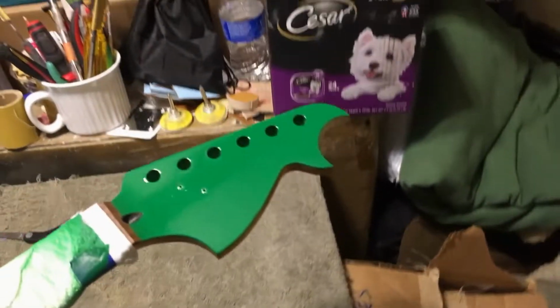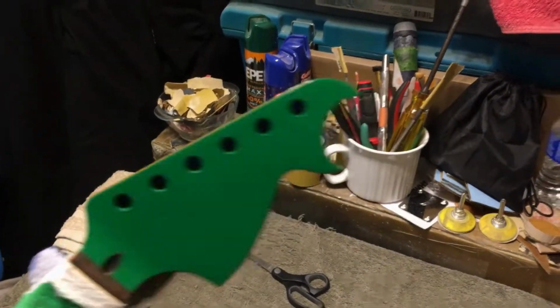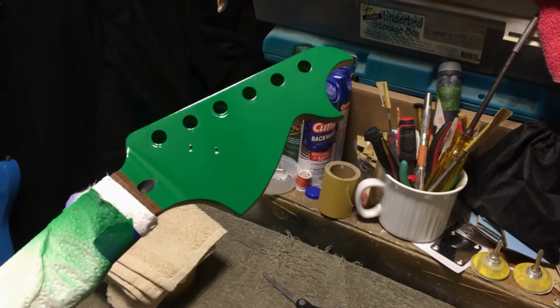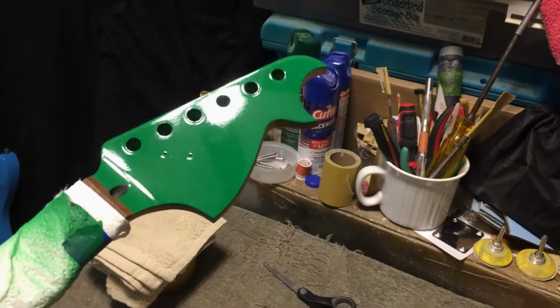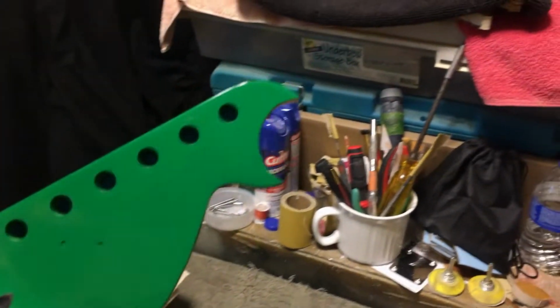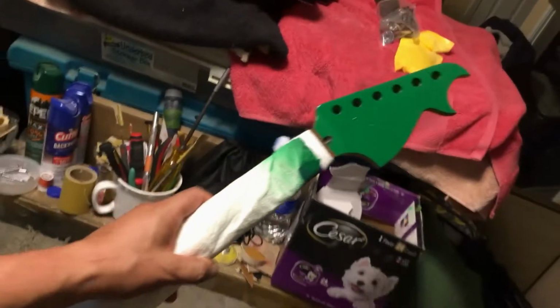All right, got the base and the primer coat of green on the headstock. Looking pretty sweet. Can't wait to put the glitter paint on there. And then glitter paint logo and then clear. But that's just basically how it looks, just with the base coat of green. Anyway, there we go. Pretty cool.